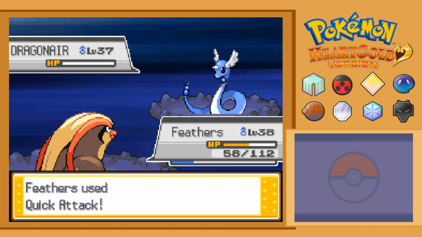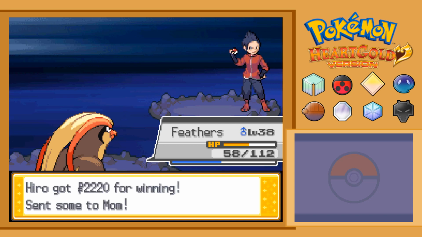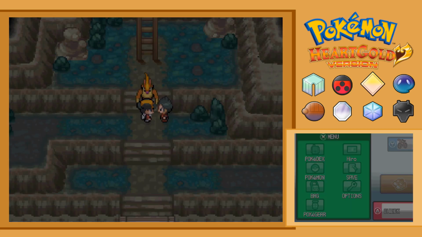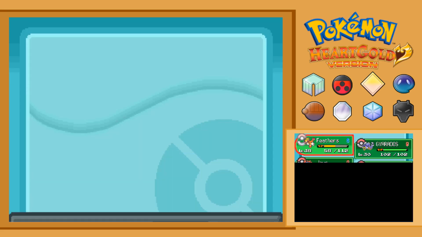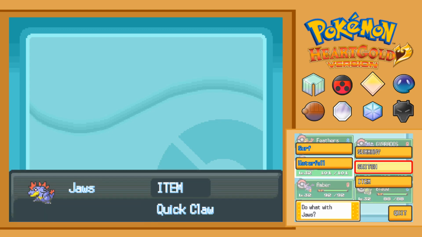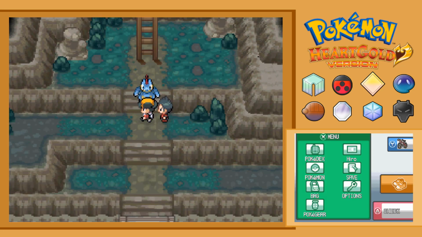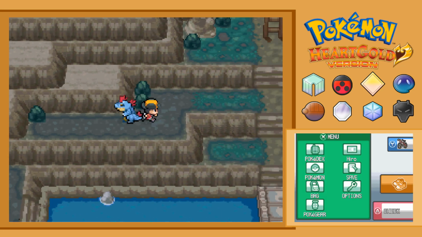Should probably put somebody else first anyway, because Feather's been getting a lot of experience lately. Kind of riding high from how well Feather's been doing, but I need to start using other guys again. They are all so far behind. So let's actually switch. Oh, I should have actually brought Geodude with me, shouldn't I? She's one of my lower level guys. I'm not going to level up Gyarados. I'm not going to end up using Gyarados, probably. Everybody else is at level 32, so it doesn't really matter. So I'll go to Jaws. Level up my starter a little bit. Blade needs some TLC, too, because since I can't evolve him, he's always going to be at a disadvantage.